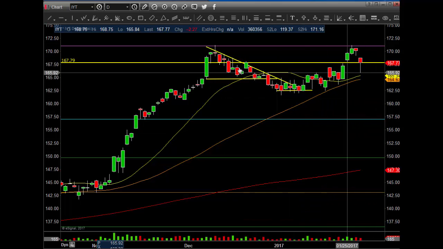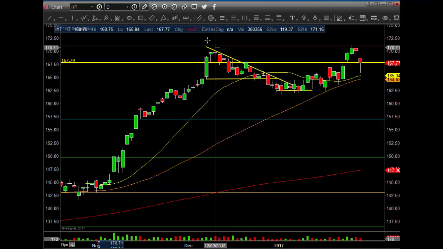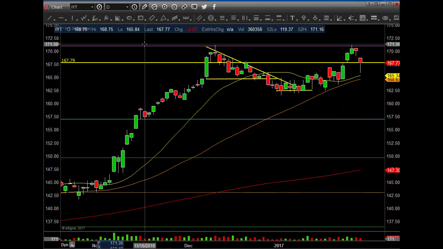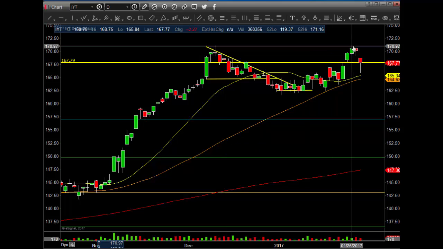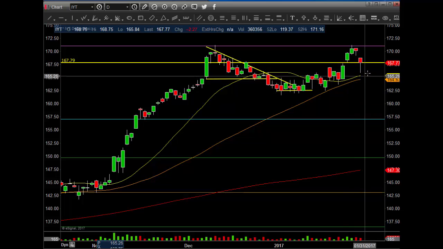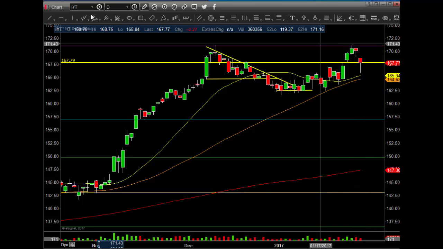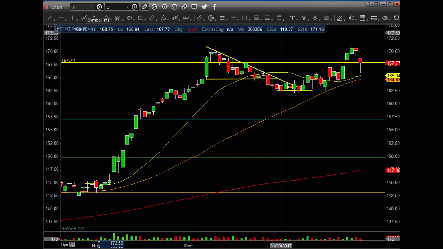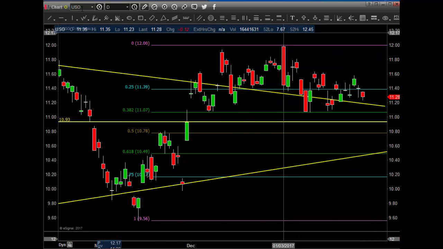But we're a little long in the tooth here. I think it's classic distribution, in my opinion. But go for the all-time high again. It gets rejected. It's got to start consolidating. The MAs come in and then maybe pops it higher. We'll have to see in the next week or two. Let's see here. IYT, USO.